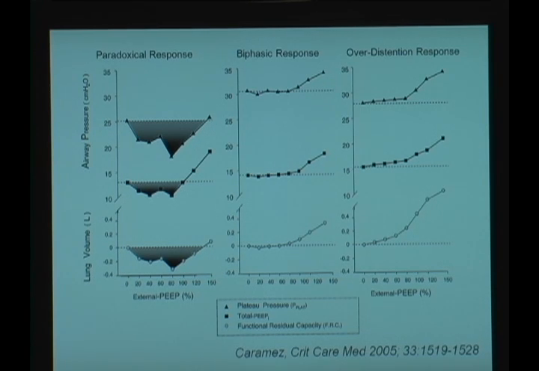My take-home message from this slide is that in an individual, so in patients with COPD, PEEP will often counterbalance the auto PEEP. In asthma, it may or may not. And the only way we know is to try. So we just sort of have to do an N of 1 experiment in an individual patient.